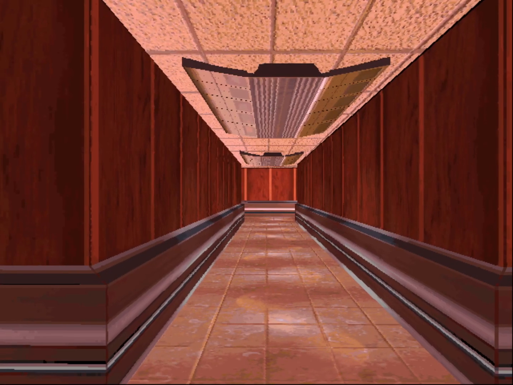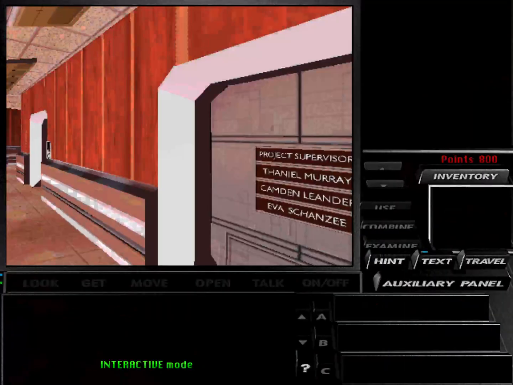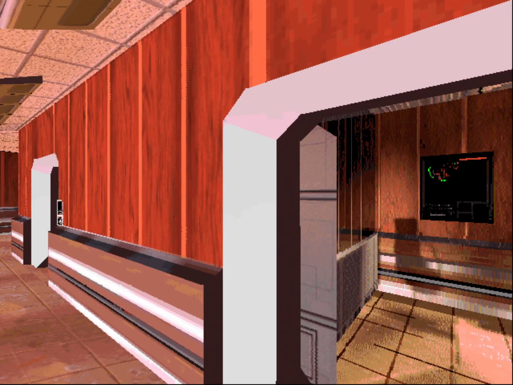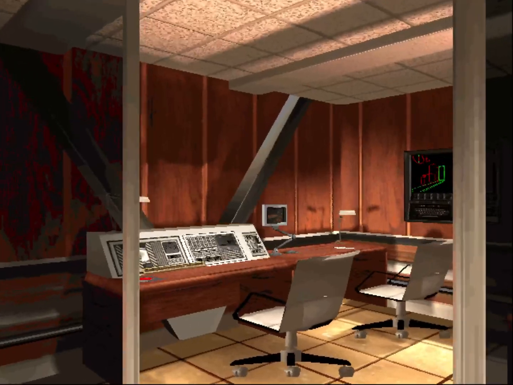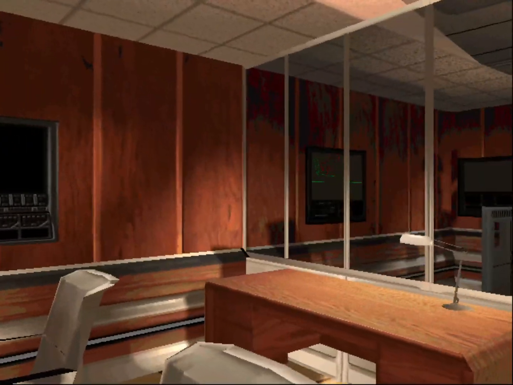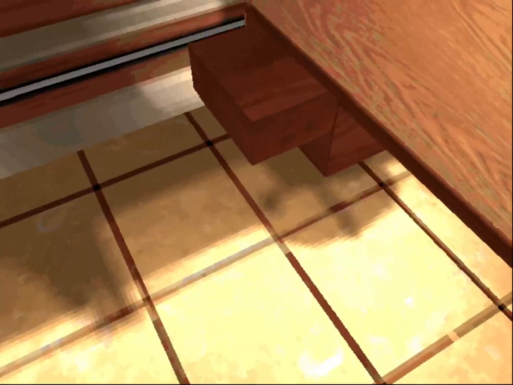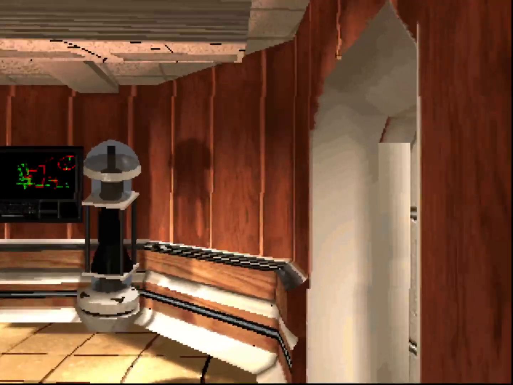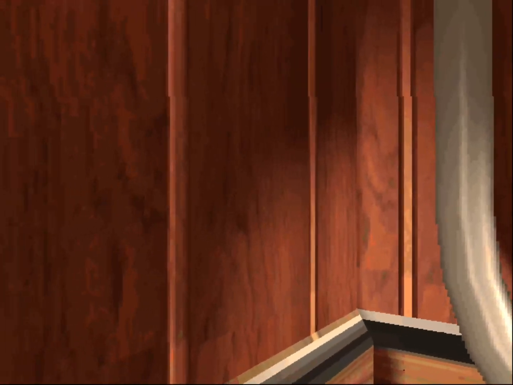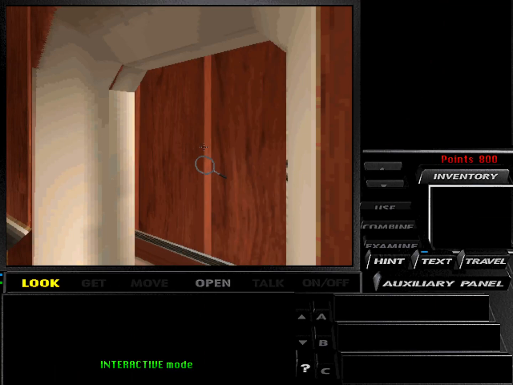Okay. I seem to remember the code being in the supervisor's room. Maybe this is wrong. I think this is right. No, this is the right room, I think. I think it was in one of these desk drawers. No. I think this is the wrong room. I think it's in the first room we went to. Jeez Louise. I think it's in the R&D room.